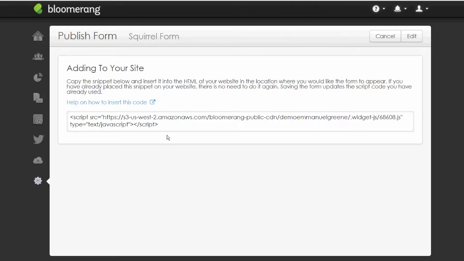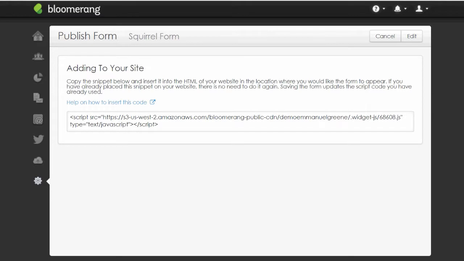Now there are a couple of limitations to this. Obviously, you need to be able to edit the code of your website to put this script tag in. But more importantly, you need to have a security certificate in order to accept online donations this way. A security certificate is going to encrypt the transaction so that it's safe to put the credit card details onto the form. And you'll know you have one if you have this little lock icon, and it will say HTTPS, S for security, rather than just HTTP.